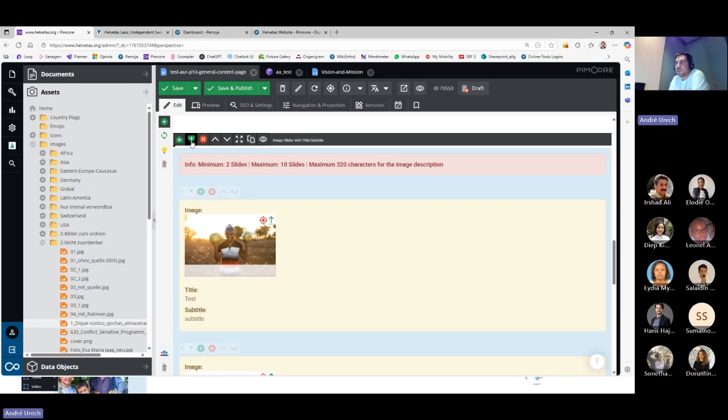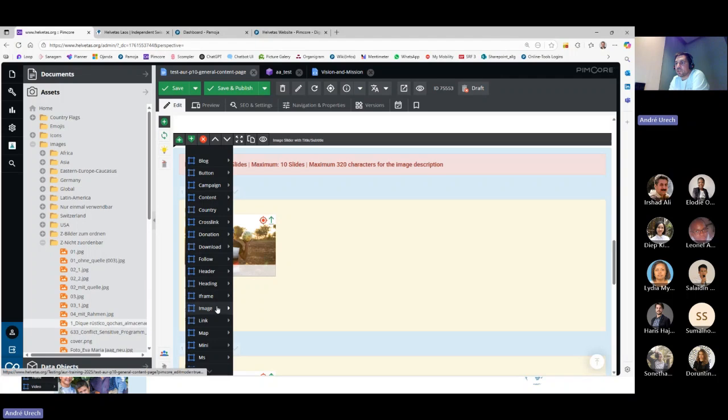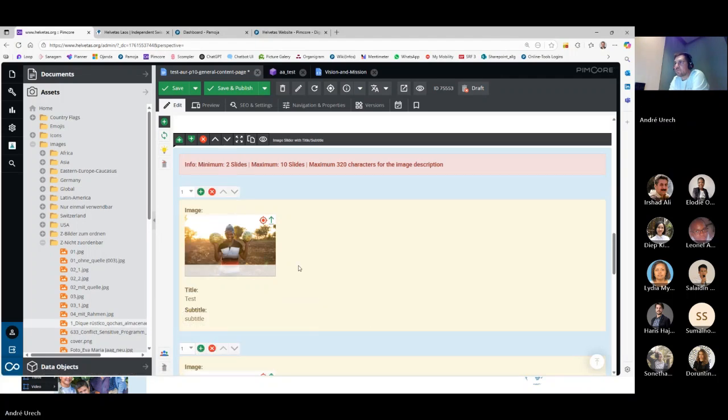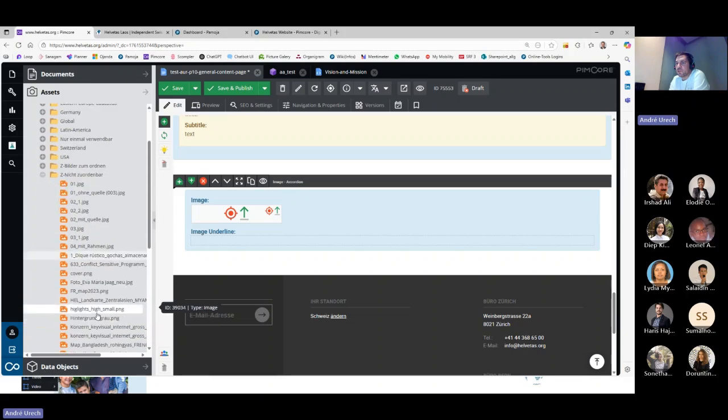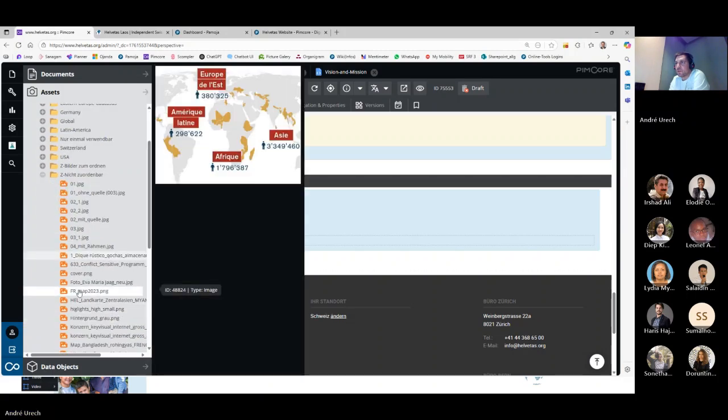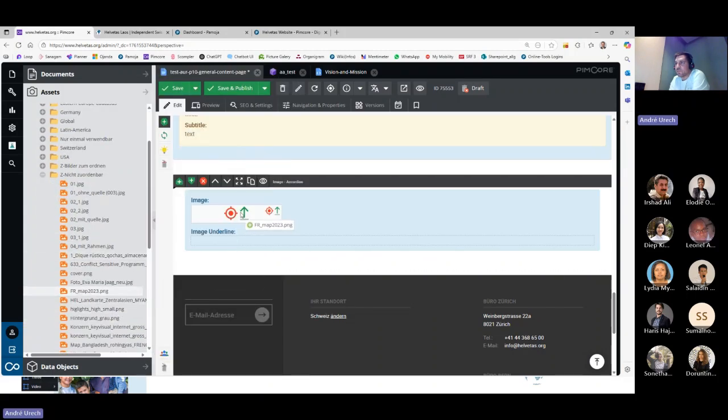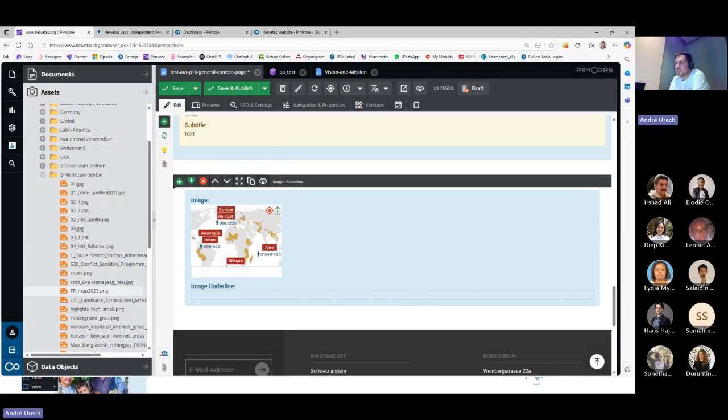Let's try a new one. I'm going to add here the image accordion. So let's choose another picture. This map, drag and drop, add a text.